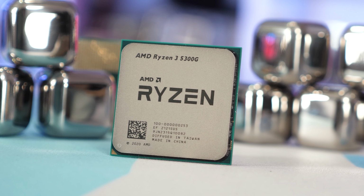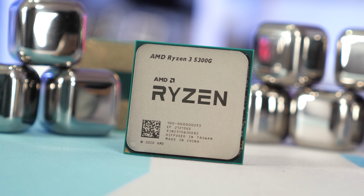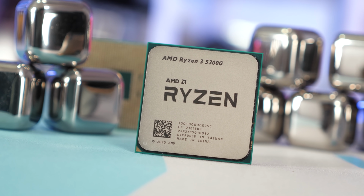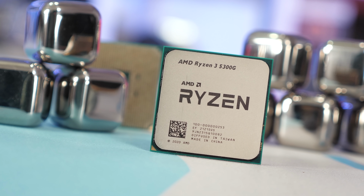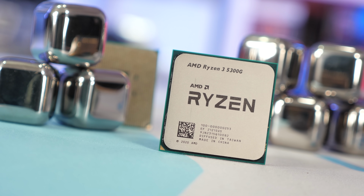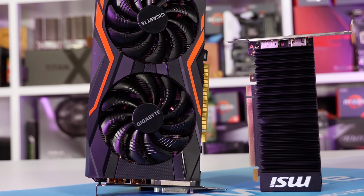I feel the Ryzen 3 5300G would be a great CPU for entry-level gamers because despite only offering 4 cores with SMT support, performance was generally quite good and significantly better than older quad cores such as the 3400G. There were still some instances where the frame time performance wasn't great, but I feel entry-level gamers are going to be a lot more willing to live with that at the right price.